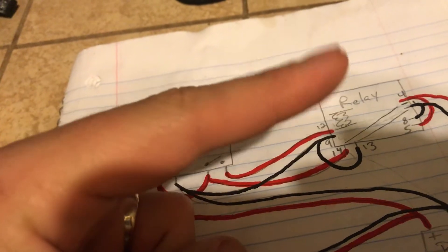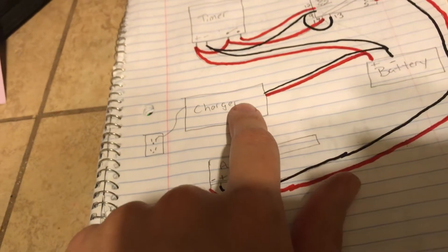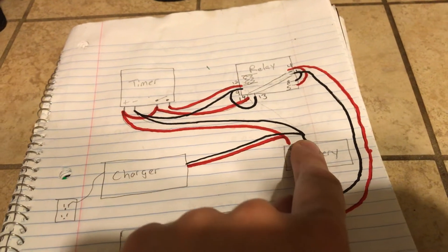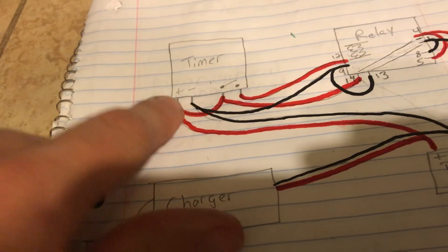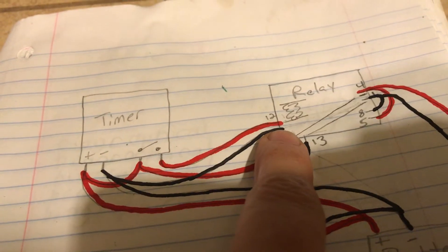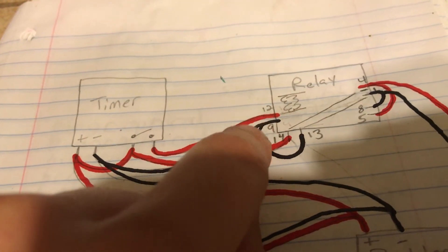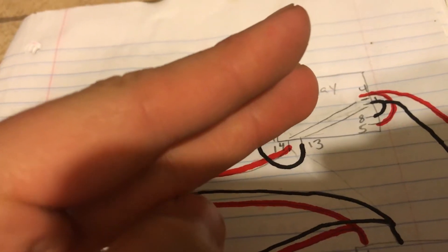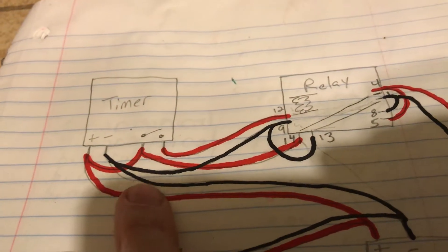Now these are the actual contacts that move up and down by the relay, so that's where our positive ends. Now let's start with the negative. From the charger, the negative goes over to the battery, comes over, goes up to the timer — again this just powers the timer. This is the coil on the relay; this is what powers the contacts. Then it just jumpers — we're sending a negative over here to the other contact on the relay. So we've got a positive here and a negative here.